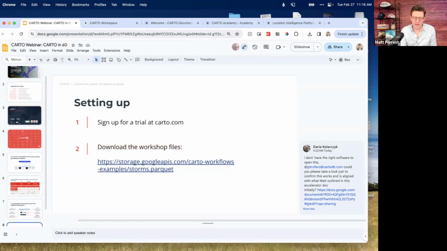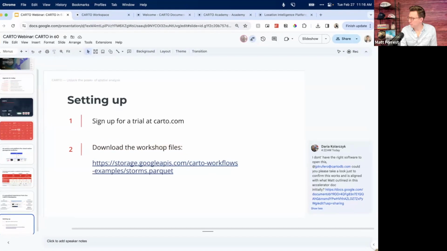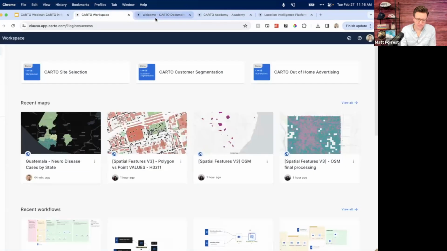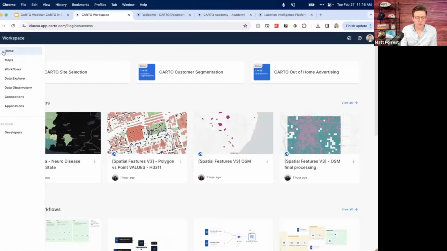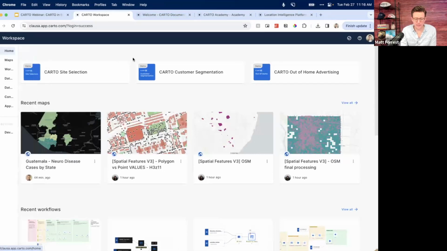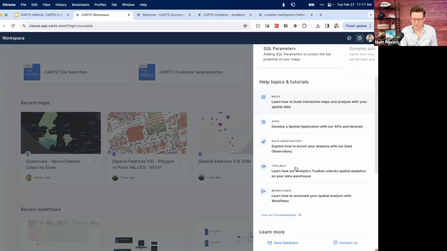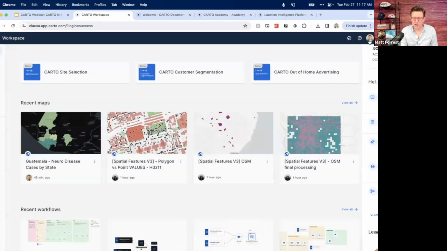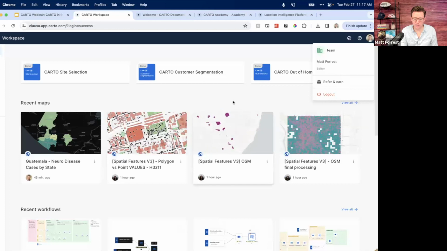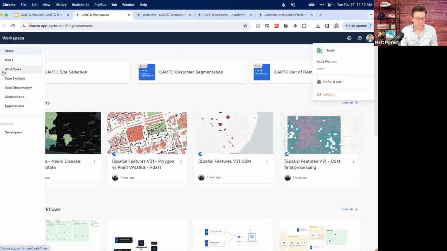So we'll go ahead and get started with the full tutorial here. When you log into CARTO, you'll see a screen like this. Your organization, if you have an existing organization, will have some maps in it, maybe not. Otherwise, you won't be seeing some of these different things. But this is the CARTO workspace, and I'll give you the very quick tour of everything here. If you ever need help, you can grab your help topics over here using the question mark. Any account settings you can see over here. And then this is really where everything lives.